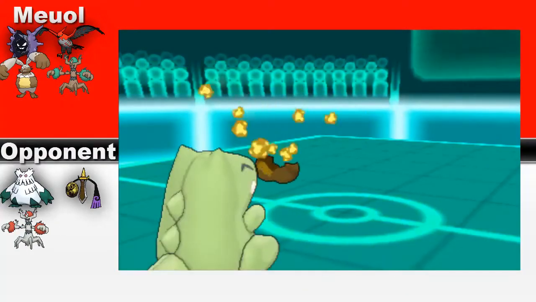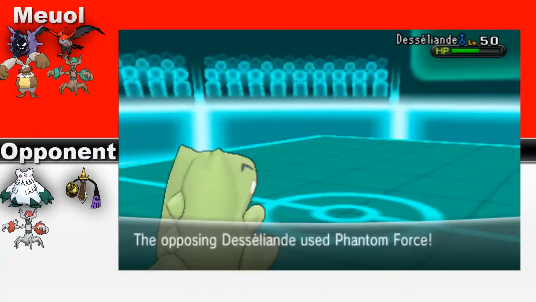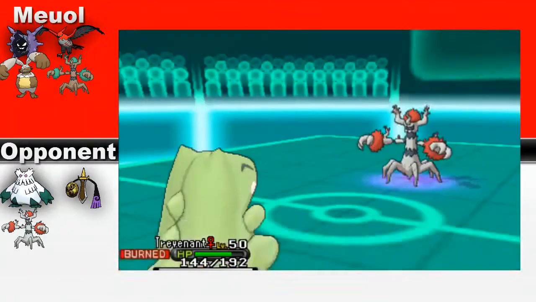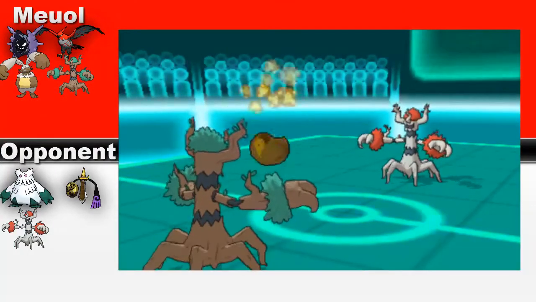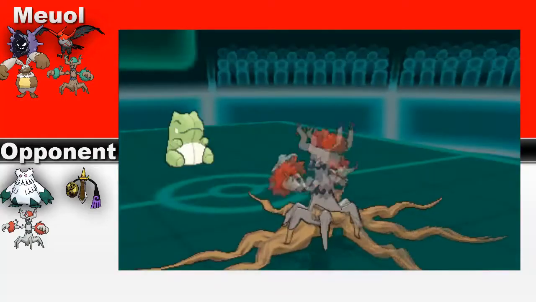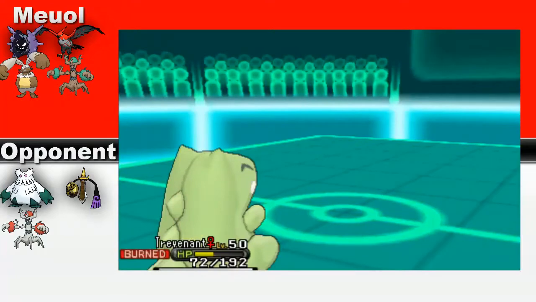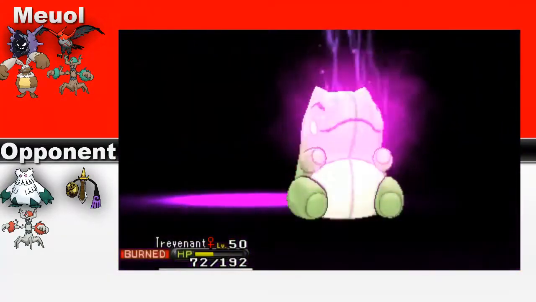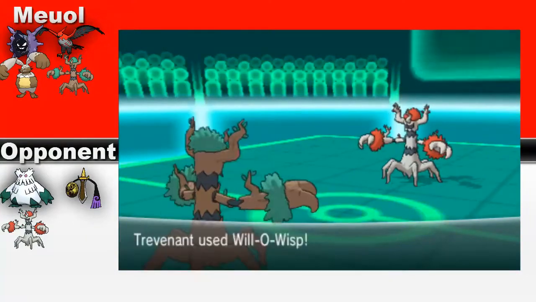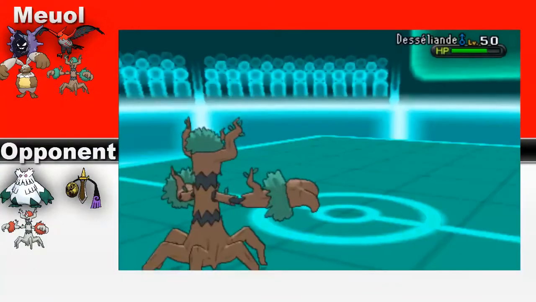Typing of ghosts and grass and has a pretty decent, well, you know, fuck that, pretty awesome move pool. You won't just be tossing out gear drains and shadow balls, you'll be tossing out earthquakes and focus blasts. He's pretty versatile in the way that he can be used, and when he's used correctly, he's very scary. Very scary. Not much else I can say, man. I mean, he's a fucking tree. Can't really talk much about a tree.